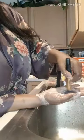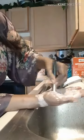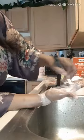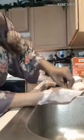If you guys can see, you can see all of the makeup coming off. And you just keep going back and forth with the makeup brush in your hand till you can see all of the makeup is coming off. When all the makeup comes off, your suds will become more clear, not pinkish like it was when I first started washing the brush. And I rinse it.